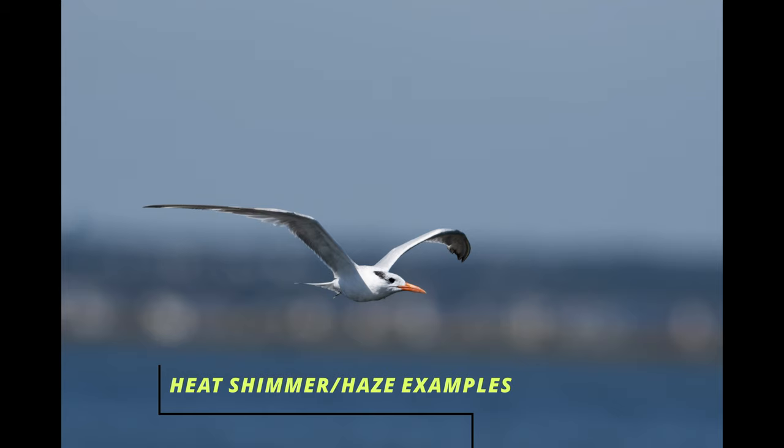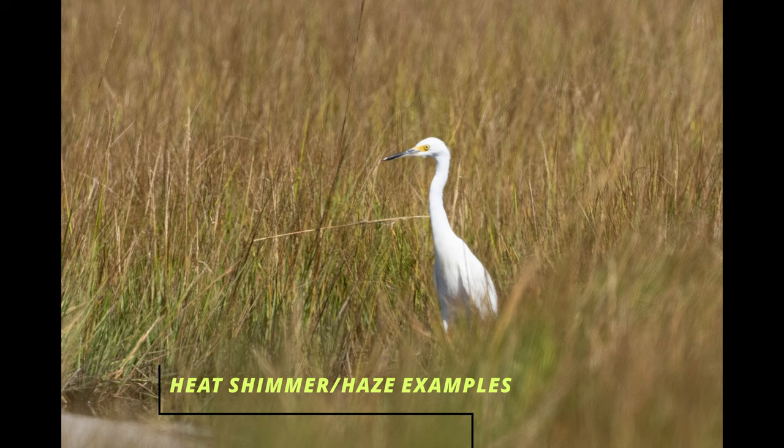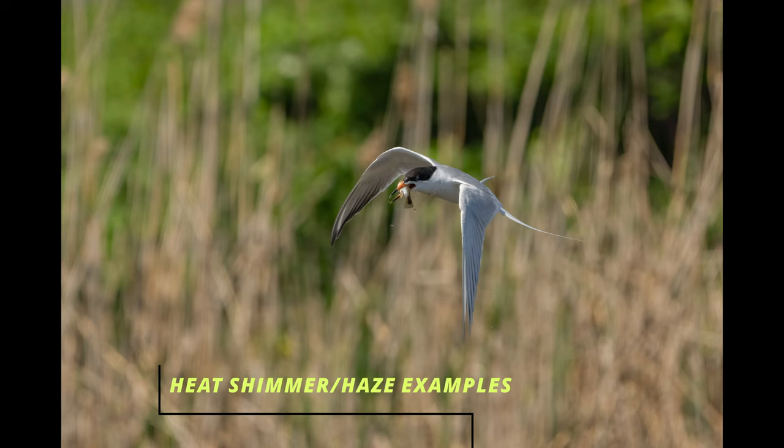There are a few things that can help. One is to get as close as possible, because the further you are, the worse it gets, since you're introducing more of it between you and your subject. The other thing you could try is moving around to get an angle where you're getting less heat shimmer, or where maybe the sun is being diffused a little bit. But honestly, the best thing you can do is shoot earlier in the day or later in the day, because there's a lot less of that going on during those times.